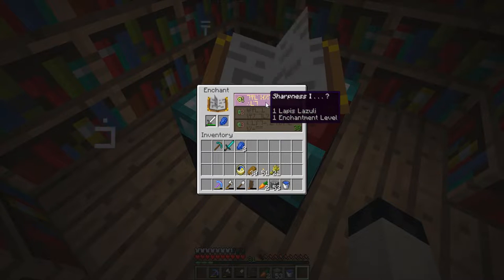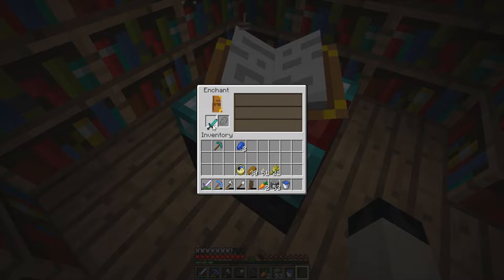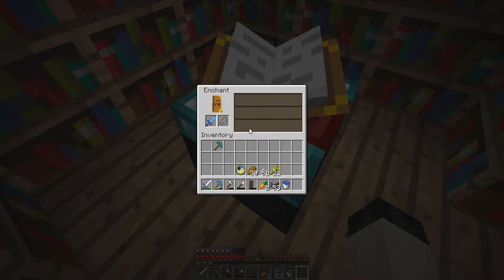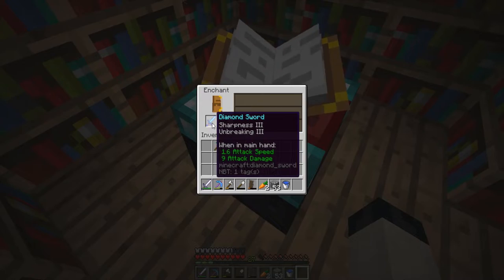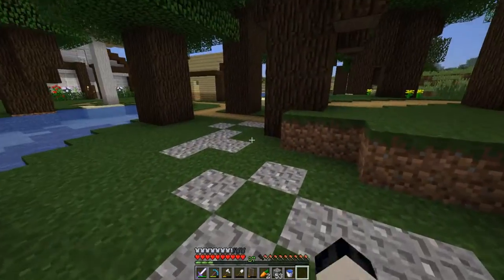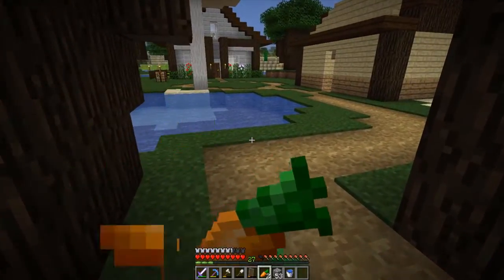I'm gonna enchant my iron sword with sharpness 1. So then we get something new, sharpness 3, I'll take it, let's see what we get! Sharpness 3 and breaking 3. That's not bad, it's 9 attack damage, I'll take it, whatever. This has just been an insane episode by far.